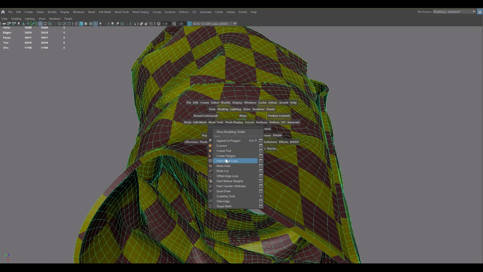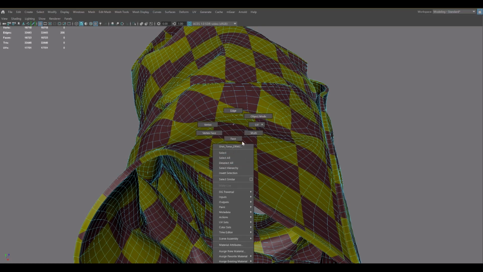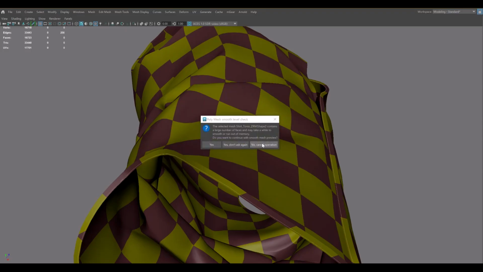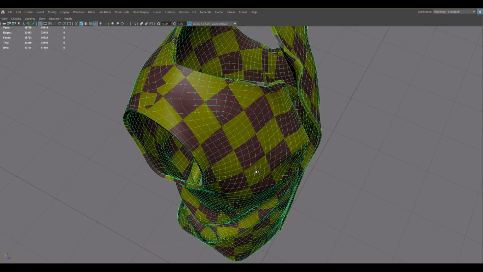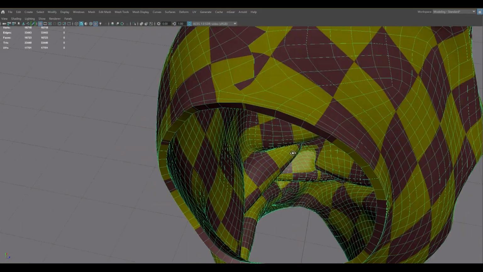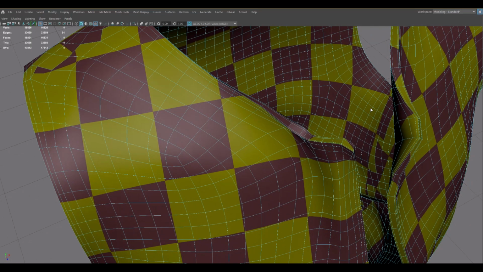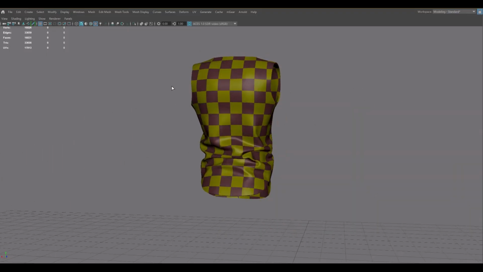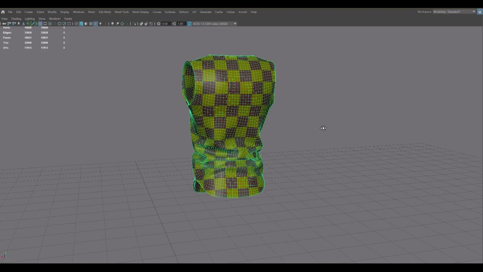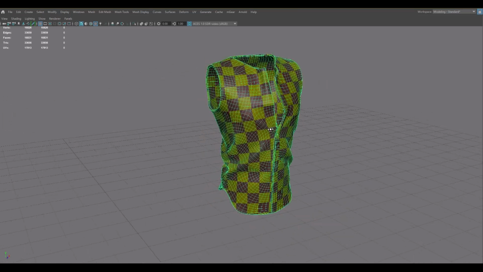I'd probably just add a couple of extra loops here so that when you smooth this in ZBrush, you'll keep the edges. Similarly here, I'll just add a couple loops to the shoulders. And Bob's your auntie, we're done. Take that back into ZBrush, add a couple of subdivisions, and finish it up.